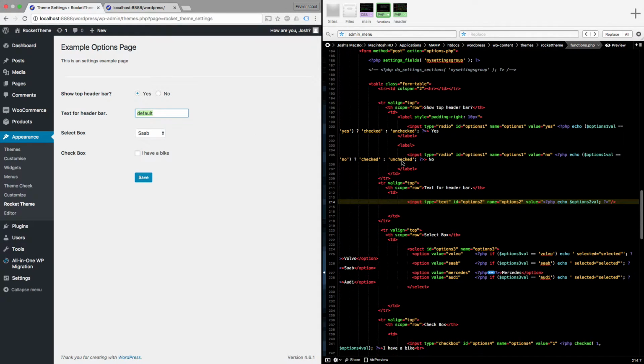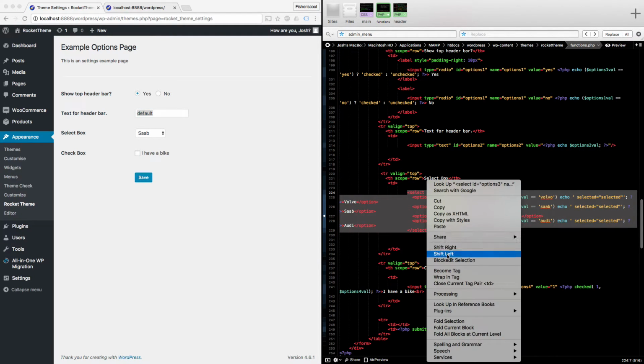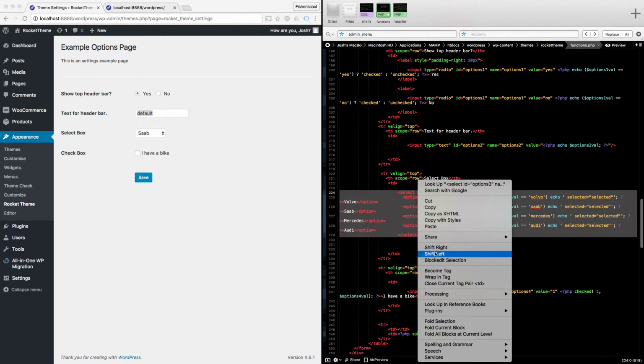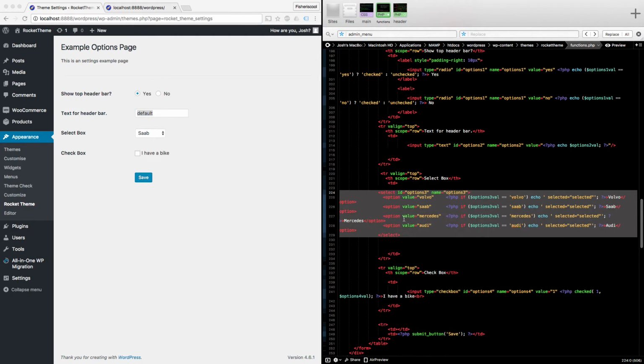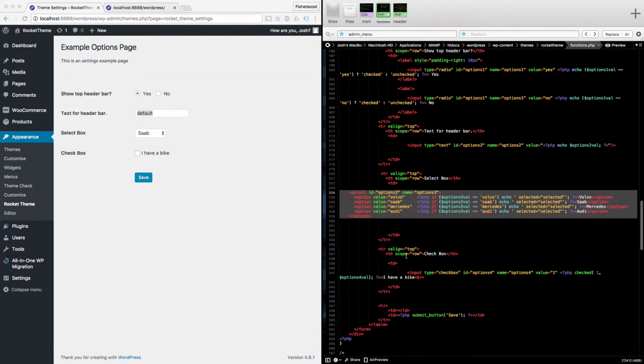So that's pretty simple. The next one down is a select box. Now for a select box, I did not find many tutorials on how to do a select box, because many people have different ways of doing it and some don't work with the later versions of WordPress and some do, but it's just a pain. It was a bit of a faff trying to find one, but I've got one here. So this one actually works for me. So I'm happy about it.